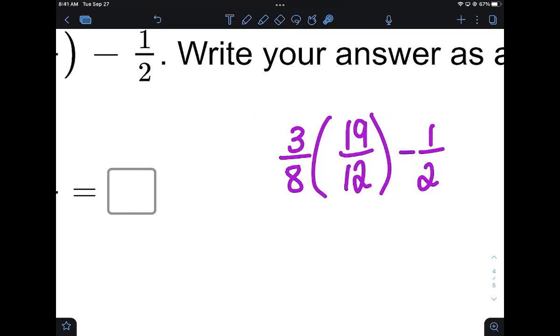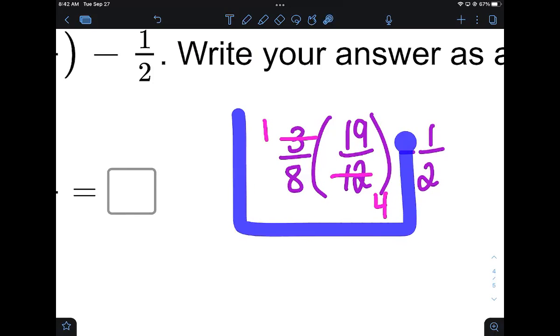Do you see anything that cancels? Cash, what do you see? Yes. What goes into 3 that would go into a 12? 3, yeah, okay. So it goes into itself once, and how many times does it go into 12? 4. Anything else cancel? Driven? The 2 and the 9, where are you getting the 2 from? Oh, so this is the subtraction part. We can't look at that yet. We can only cancel when we're multiplying, right? So we're just looking at the multiplying section right here.